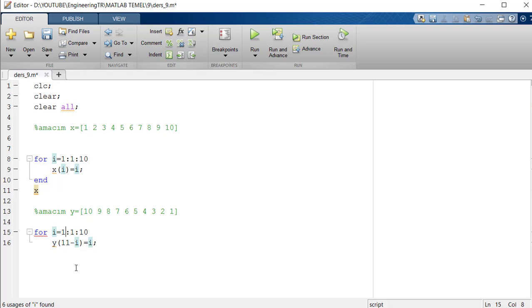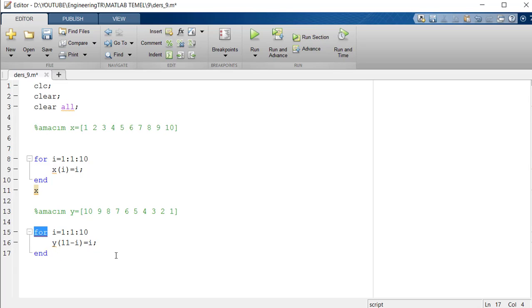It was i equals 1, where 11 minus i equals 11 minus 1, which becomes 10. So the first value of y is also 10. You don't have to struggle to create a value of 10 at first. If you make y1 10, y2 9 and y10 1, it will give us the order starting from 10 down to 1. Let's try to see this.